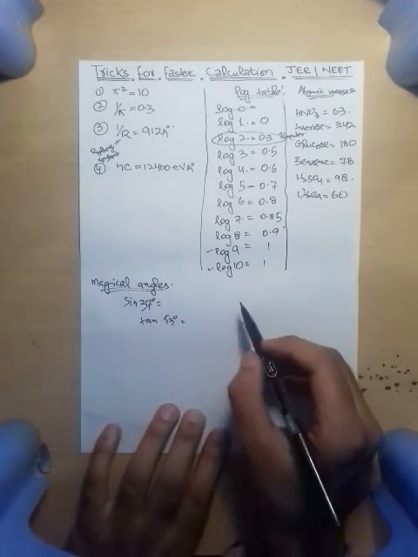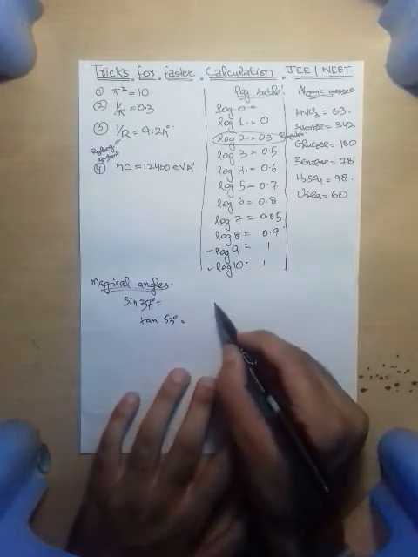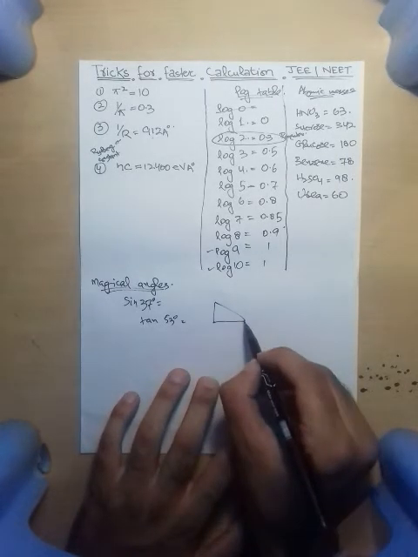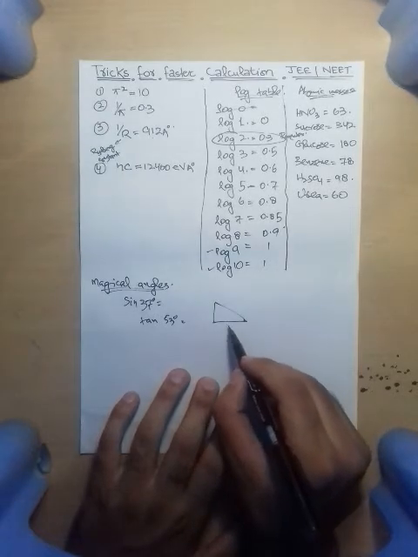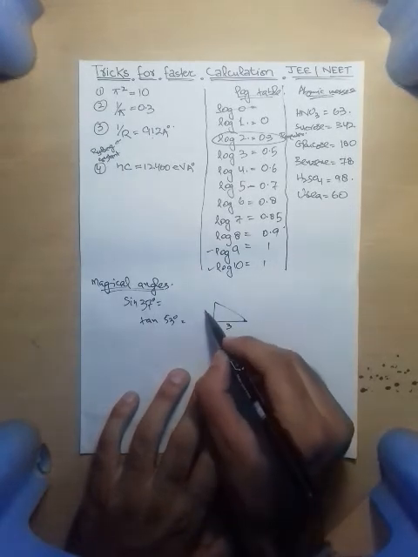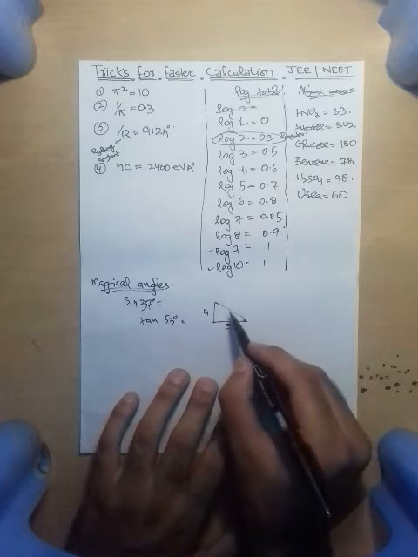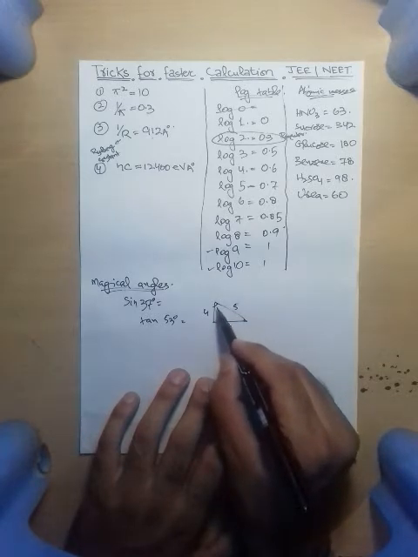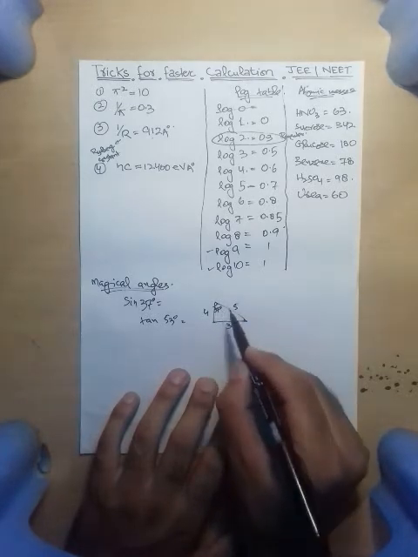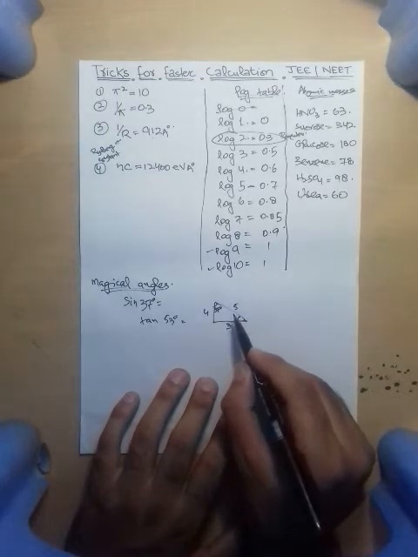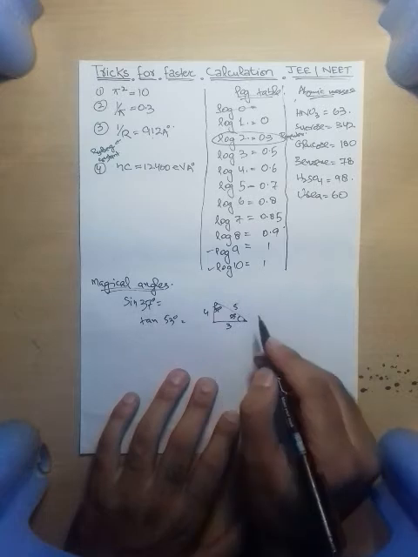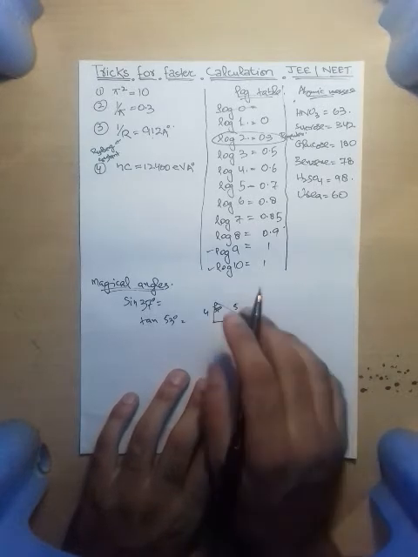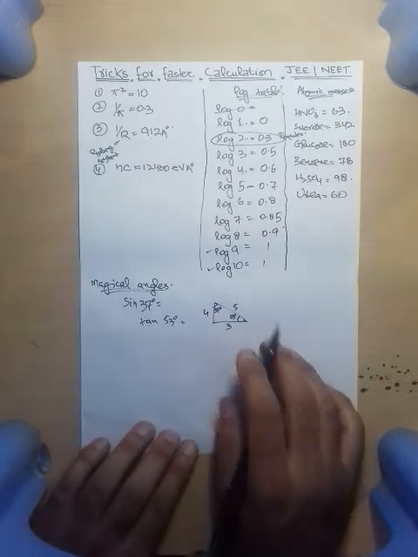You don't have to remember all of them, you just have to remember a triangle. I call it a magical triangle. You just have to make a right angle triangle, put 3 on the base, 4 on the perpendicular and 5 on the hypotenuse, and give it a 37 degree angle and here a 53 degree angle. You often see these angles in examinations.